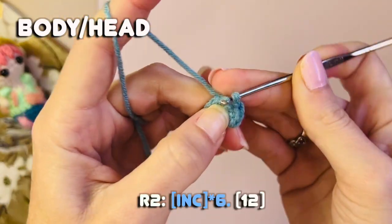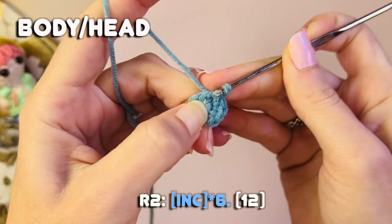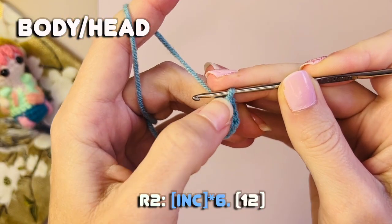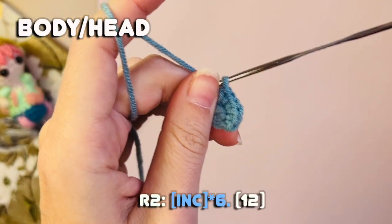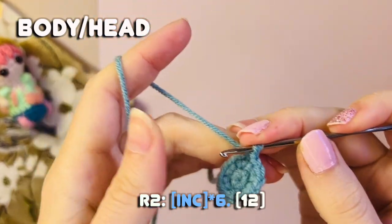So I'll show you one more time. So you have 1 single crochet stitch, enter the hook into the same space, and make your second single crochet stitch, giving you that increase. So I've made 3 increases now. I have another 3 to go, and I will finish with a slip stitch and chain 1 at the end of round number 2. And round number 2 is now finished.